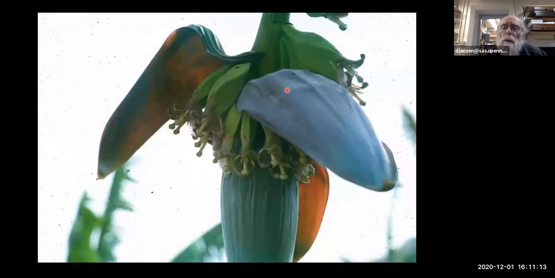If we look underneath these things here, what you're looking at is the equivalent of sepals. And here is the growing young banana. Here is the stigma. The pollen grains are available underneath here. So here's the banana and there's the stigma. So these are female flowers. The banana is a female flower, basically.